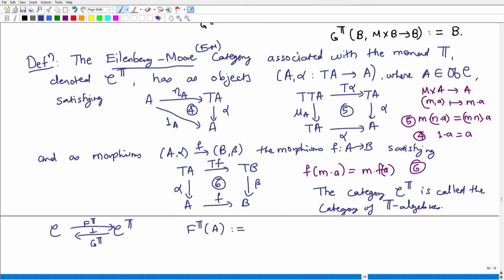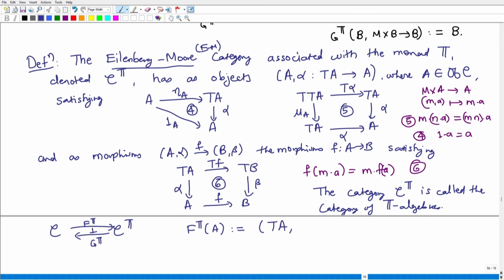I mean, what was our motivation? Free algebra, huh? First we have to give a T-algebra, right? Yes, we have to give an object and a morphism. Yeah, an algebra is a pair, A comma alpha. So what is that? I'm giving an object. The only thing I can do is TA.